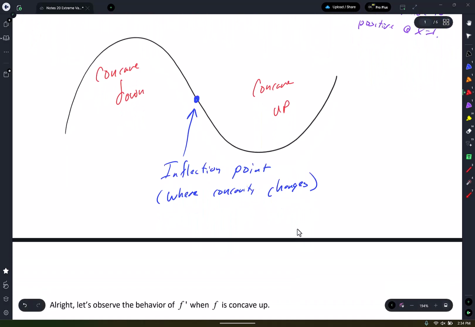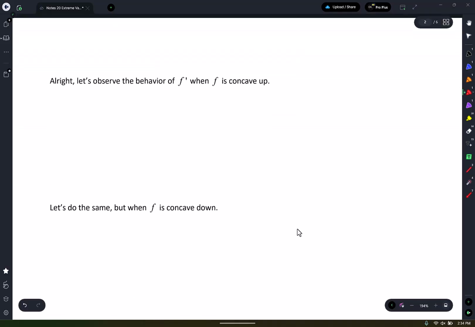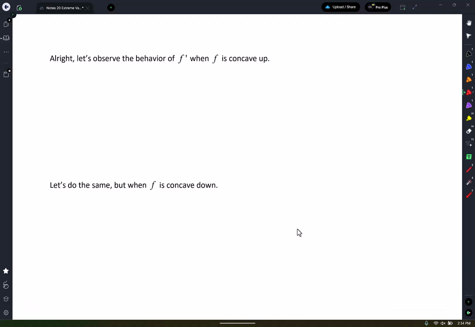All right, here we go, guys. Let's see if we can figure this out. Let's observe the behavior of f prime when f is concave up. So I'm going to draw f. This is just f. I'm drawing something strictly concave up. And I'm calling this f. I'm going to pick some random points. And so here's my tangent line. And I'm going to call that f prime. And I'm going to say that's like negative 8. I'm going to say that f prime there is like negative 4.